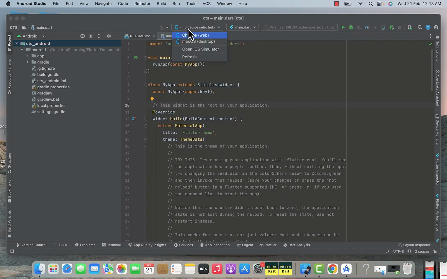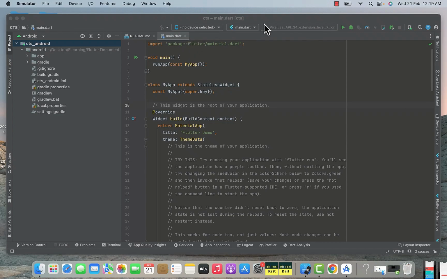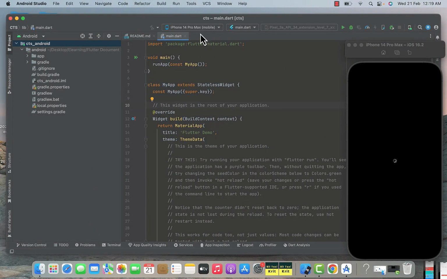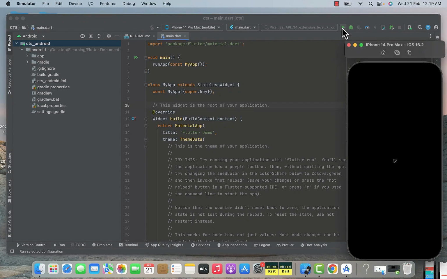Inside this drop down, I will click on the open iOS simulator button and it will launch the simulator for me, and then I will select it and install the application inside that simulator. There you can see we got the name of the simulator here, and also the simulator appeared here. Just select it and click on the run button and our application will be installed inside the simulator in just a minute.